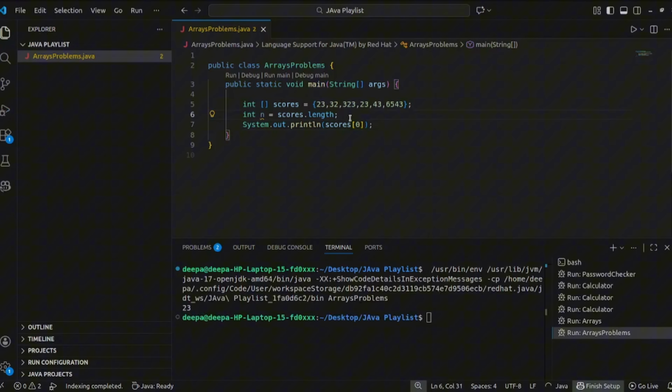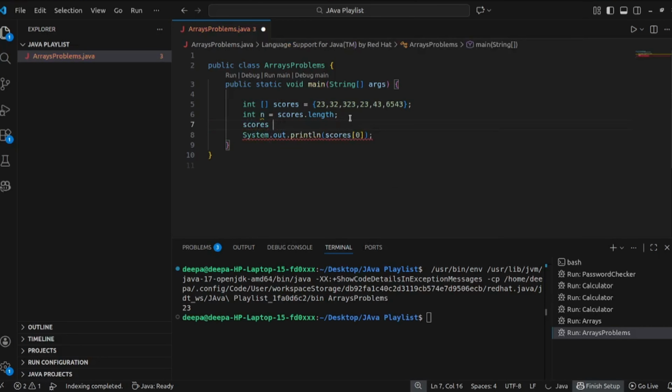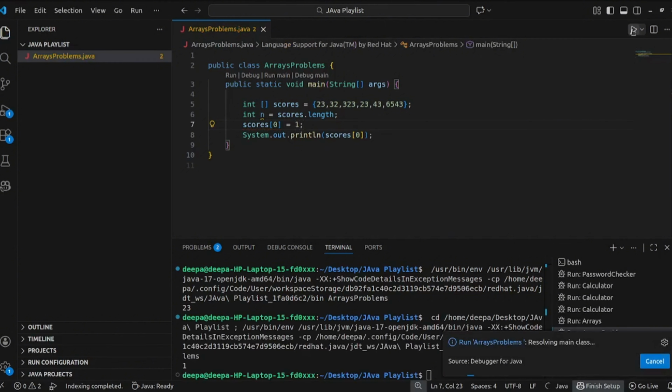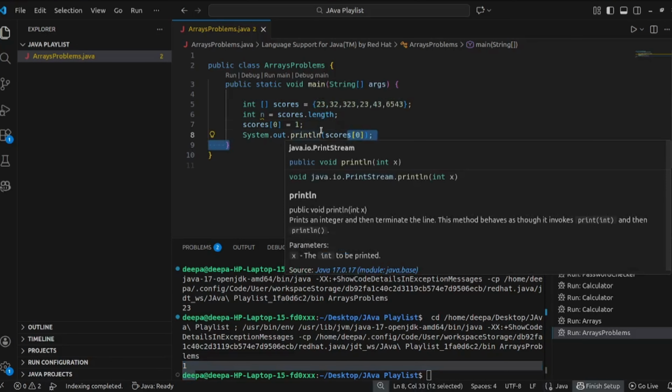Then I want to change it to 0. So for that, I am making changes: scores of 0, that is the first index, equals 1. Now if I run it, I got the first index value as 1. What I am printing means it is completely changed.